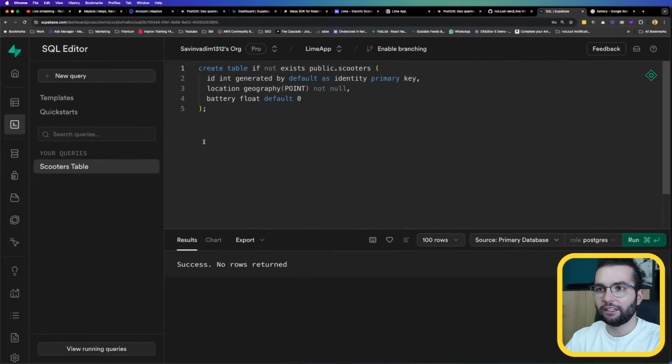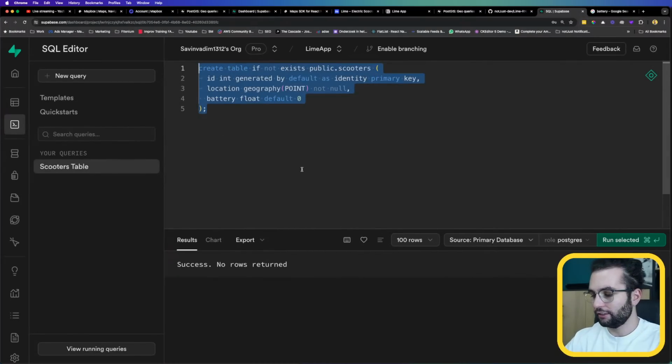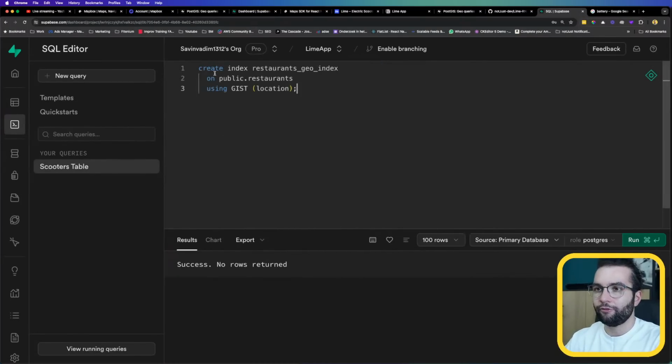Let's go to the SQL editor, and here I'm going to paste this command. Let's change it. Create index. Instead of restaurants, let's do scooters, geo index, public scooters, using gist and location.